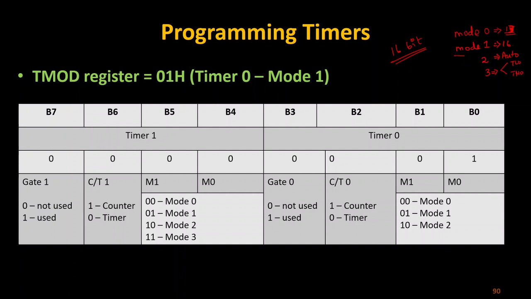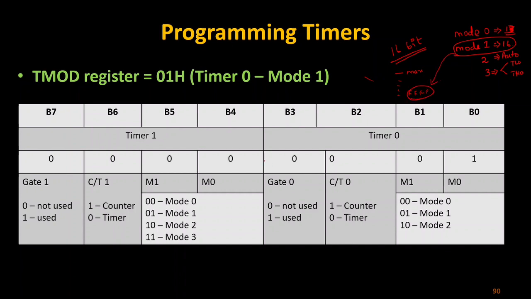So I need this mode, because for counting it is easier for me, because it is going to start its operation from one point. So I know that I am going to have this point somewhere. After that, I can count some values, and it is going to count till FF, right? So it is easy for me to calculate my time period. So I always prefer taking mode 1.